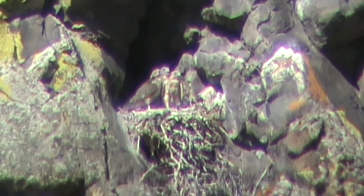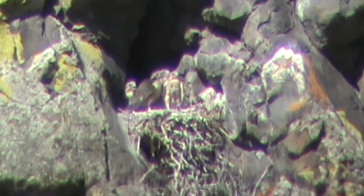She's flying back and forth in front of the Eyrie. I think she's flying over towards the male now. Just telling the little guys, be patient, it'll soon be here. They're just a-hollering about it. It's so exciting here. You never know what you're going to see. But they're not eating, so there was nothing dropped off. As she's dropped in, looking, now she's soaring around. She's ringing up now into the sky. Looks like she's just enjoying a little soaring here. I hear her calling.